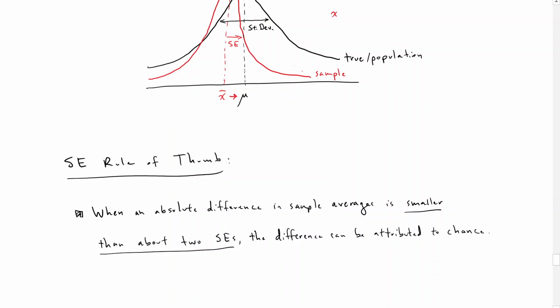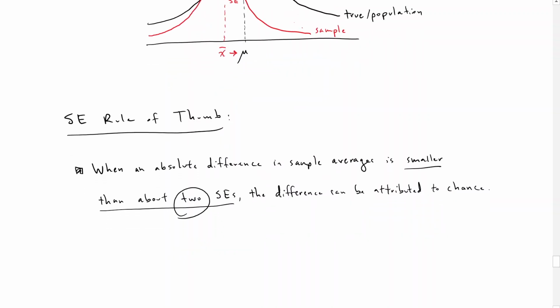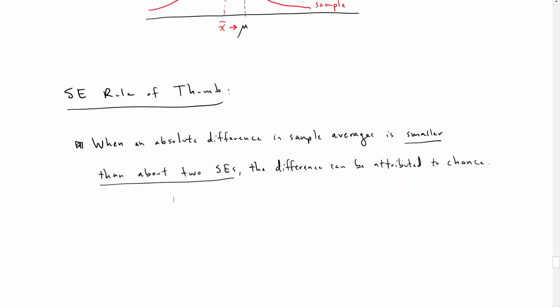And the number 2 there, it's kind of convenient with a simple t-test from back in statistics. A 95% confidence interval on a difference in means is going to be 1.96. A 99% confidence interval is going to be around 2.3 or so. And so 2 standard errors is going to give us a high likelihood that the difference in these two samples can be attributed to chance if that's smaller than 2 standard errors.